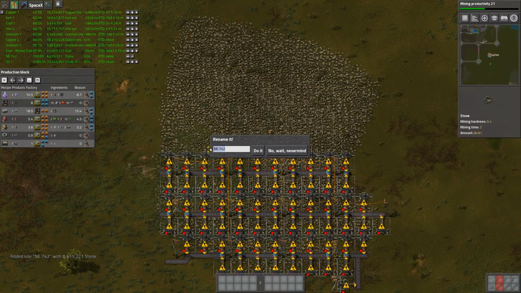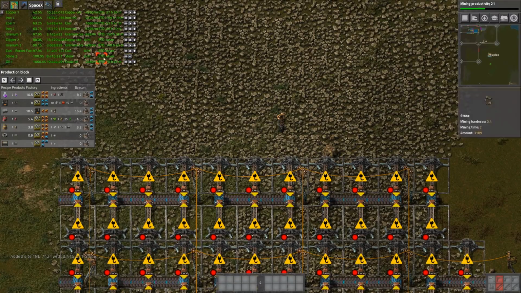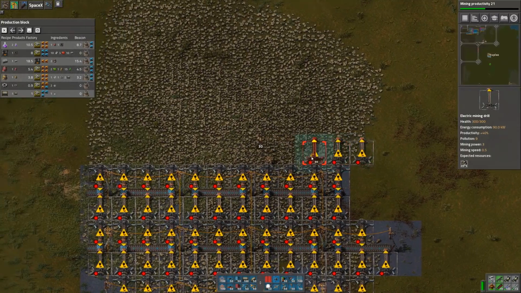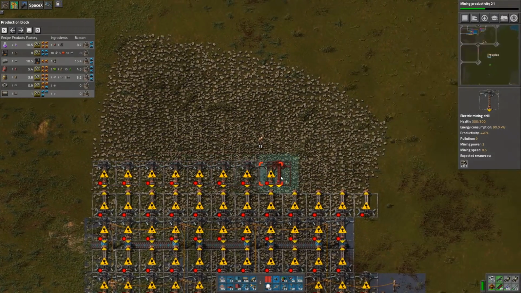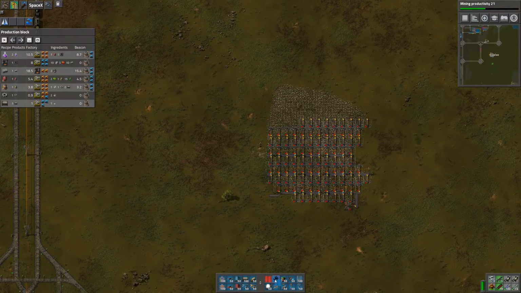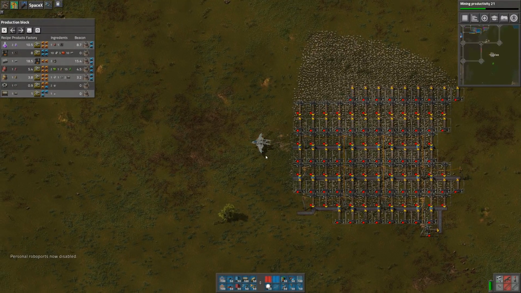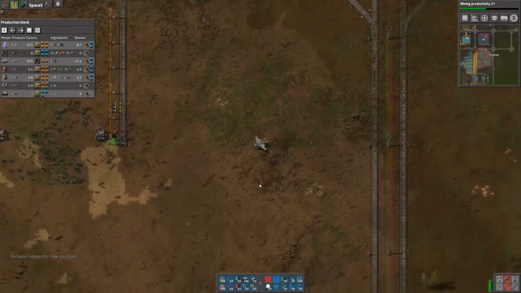So we'll rename that Stone 2. And then you have to exit this before you can move again. There we go. That's 100 mining drills already. It doesn't look like 100 mining drills. But I guess the numbers don't lie.